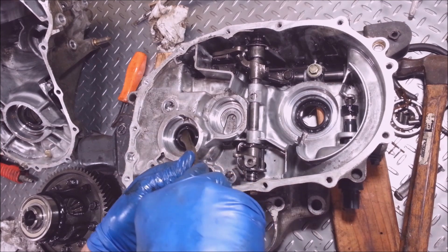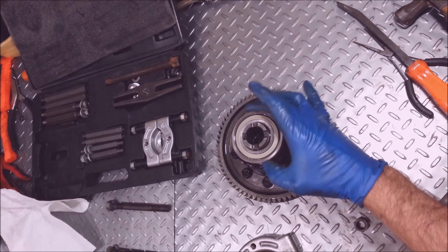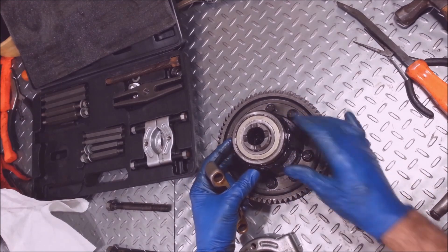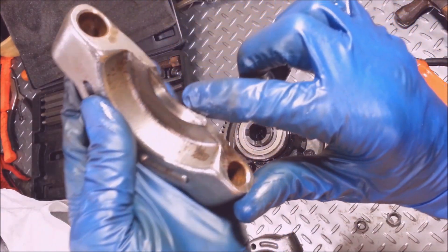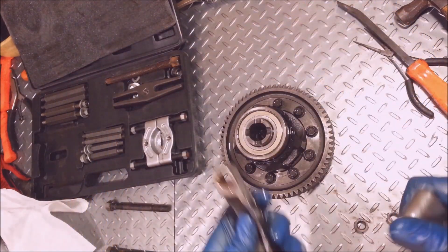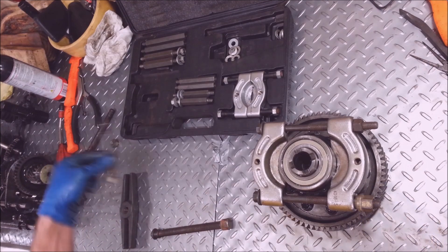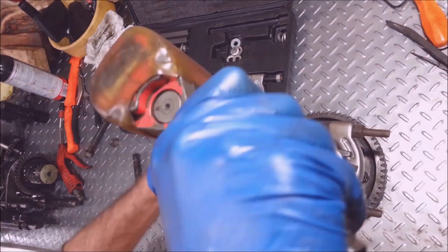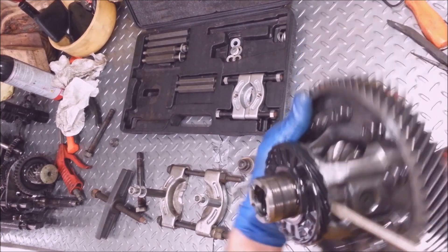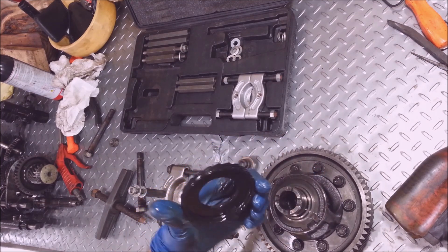I'm just makeshifting a puller with stuff I got laying around. I got a bunch of different pullers — put an extension down in this hole so I don't wreck anything. I'm going to get this input shaft seal out. I'm going to take off these carrier bearings next and I don't want to wreck this gear — it's plastic and really easy to wreck. This is a speedo gear, so I got to grind these down because I've used them too many years and there's no sharp corners on them.